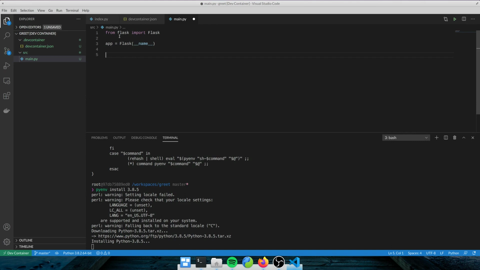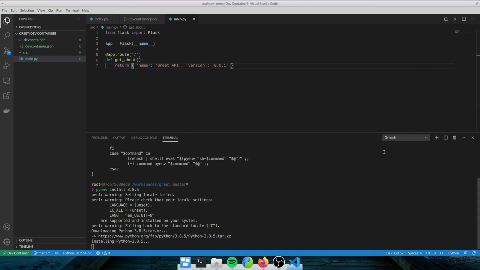For the sake of this demo, let's create a very simple route called about, or should be def, and we'll return a simple object with the name of our app, which is greet API. Let's also add a version. Ideally you would pick this up from an environment variable or something, but for now let's just hard code it here. So this is our basic Flask app.